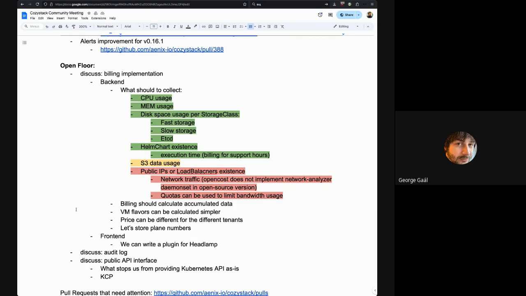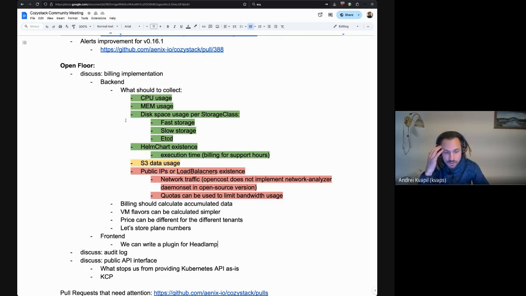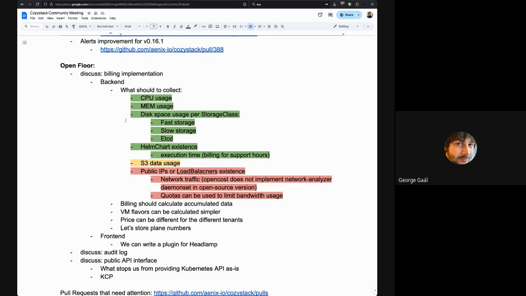Yes, but again, I want to emphasize that there is already a prepared OpenCost plugin. Yeah, but we can't just simply use OpenCost, right? We have to use a different database to store the data for it. It depends on the task.